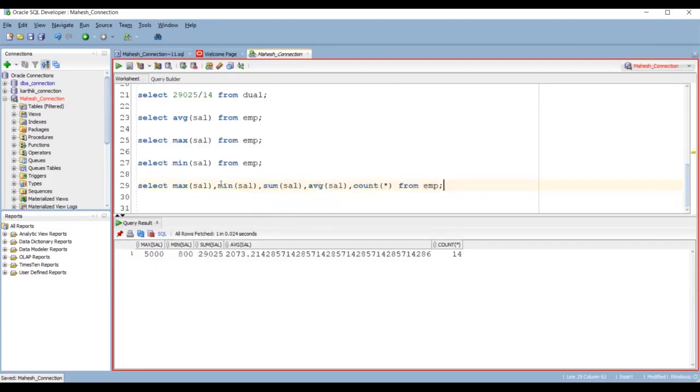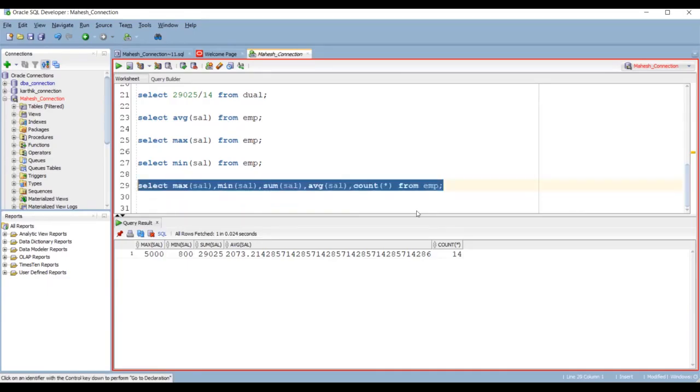That's all. So we are getting the entire information. So multi-row functions are always executed on the entire data of the table. This is important. Hope you are clear, everyone.